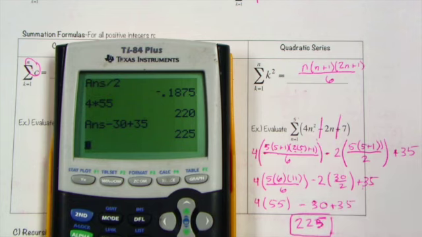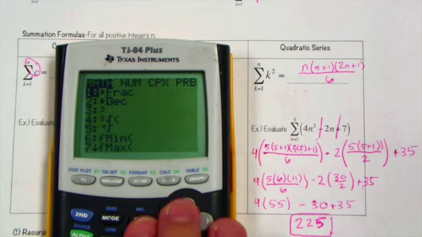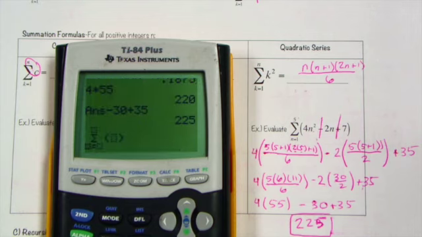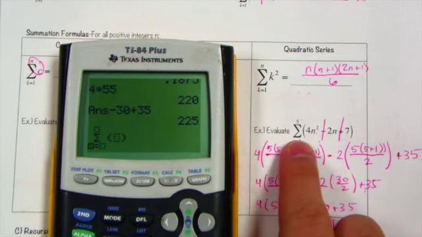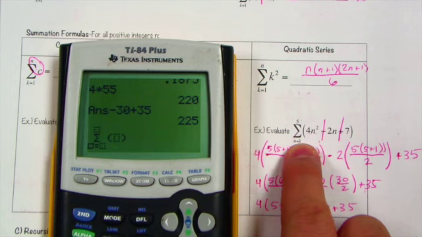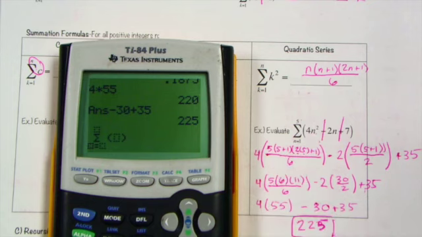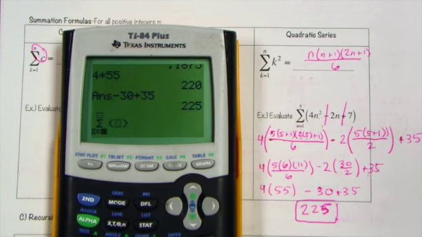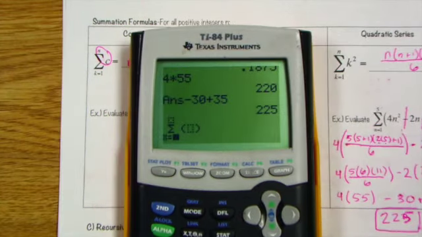If you go to math here on the left hand side and scroll down, you should see summation. And in summation, it gives you a little sigma thing, and you can put everything in. I can put this whole thing in. So I have n equals 1. Now we're not going to use n's. All we have is x's on the calculator. So we'll use x equals, let me zoom in so you can really see this.